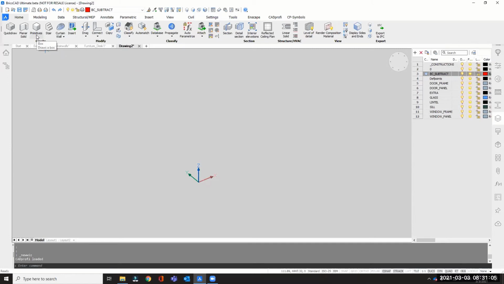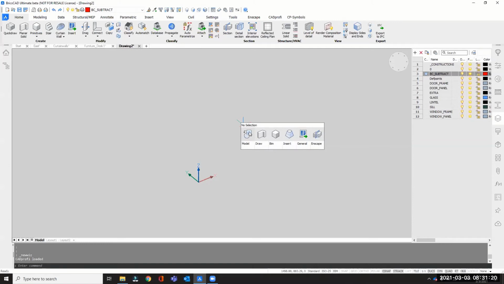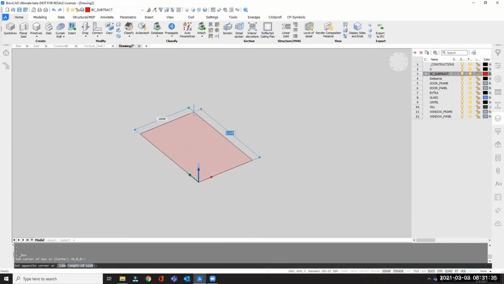You can go into primitives. We need a box for this. So let's go into primitives and select box. Another way would be just to go to your quad and go to box. If you don't see it there, you can go to model and you would see a box just under the subheading of model. So again, there are different ways to select the specific tool that you need. So I'll just accept this 000 start point, and we will see that we can now enter some dimensions.